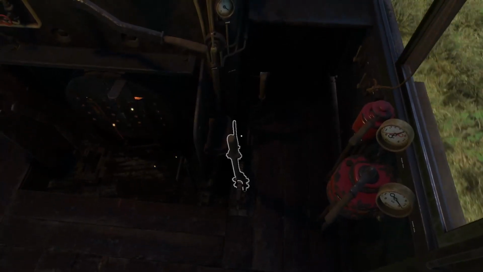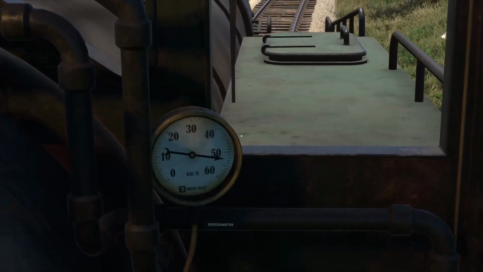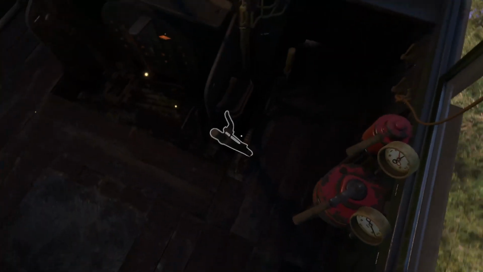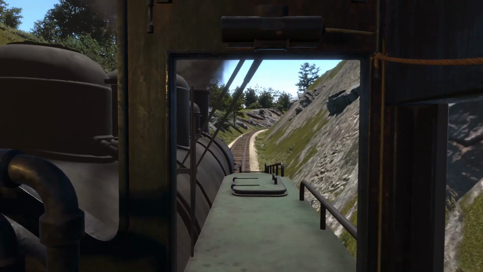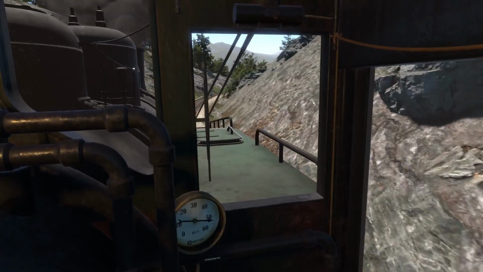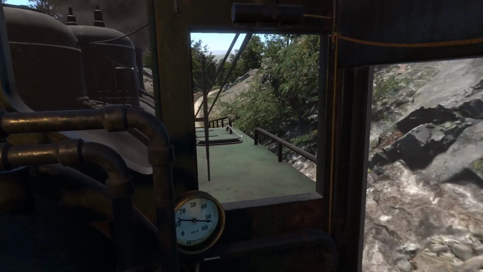Speaking of which, what is our speed? 50? Let's back it up a bit here. Too fast, too fast. We don't need to give it that many beans. We want to get into the siding. We don't want to fly through the siding. Let's see here.